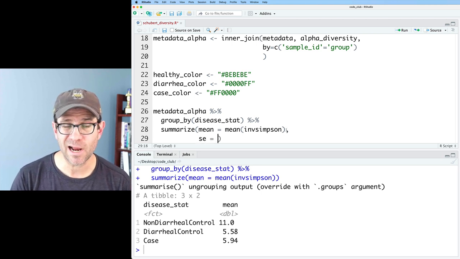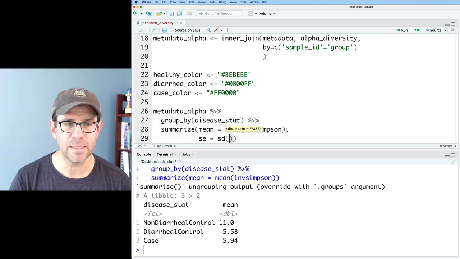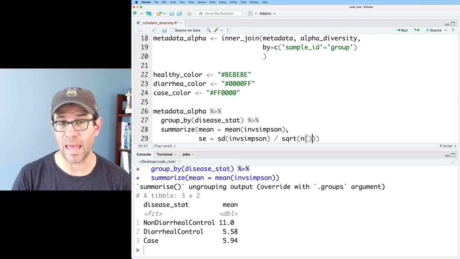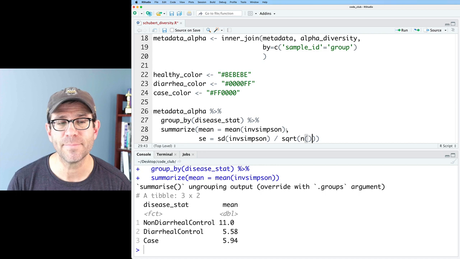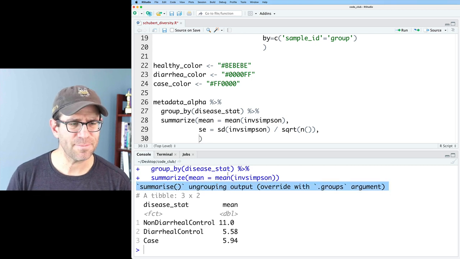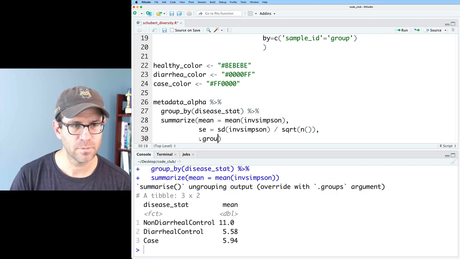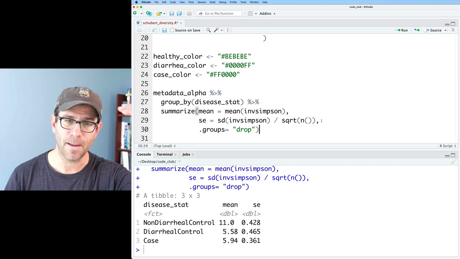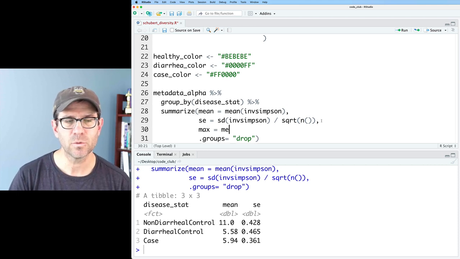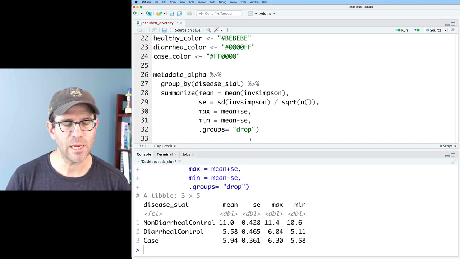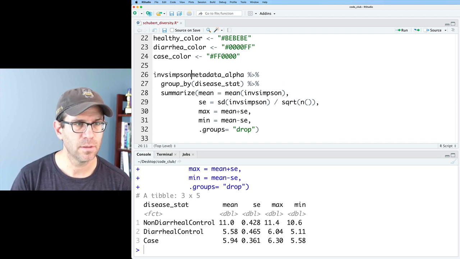Something I want to point out is that up here, I defined a factor and I've been using this in past episodes to make sure that my disease statuses are in order from non-diarrheal control to diarrheal control and case. So that should correct that ordering problem that we saw in the paper. The next thing I'd like to get is the standard error and that is going to be the SD, the standard deviation of inverse Simpson divided by the square root SQRT of the N. So you can use the N function to count the number of observations in each category. And we can get rid of that annoying summary statement here by doing dot groups equals drop. Run that and we're good. Now, because I want the cap to be a max and min, I'm going to go ahead and do max equals mean plus SE and min equals mean minus SE. Run that. Now we see that we've got those columns. So we will be in good shape. And this is what we're going to plot. I'm going to call this inverse Simpson summary.